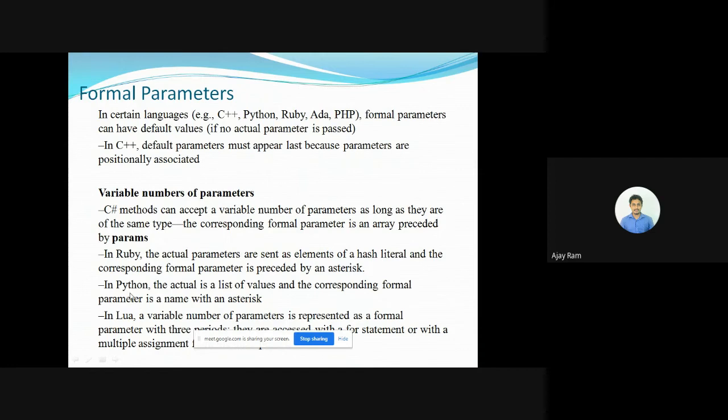And when we go with the Python language, here the actual parameters are nothing but a list of values, and the corresponding formal parameter is a name with an asterisk. So in all the languages, we have different means of accessing the formal parameters and also actual parameters.